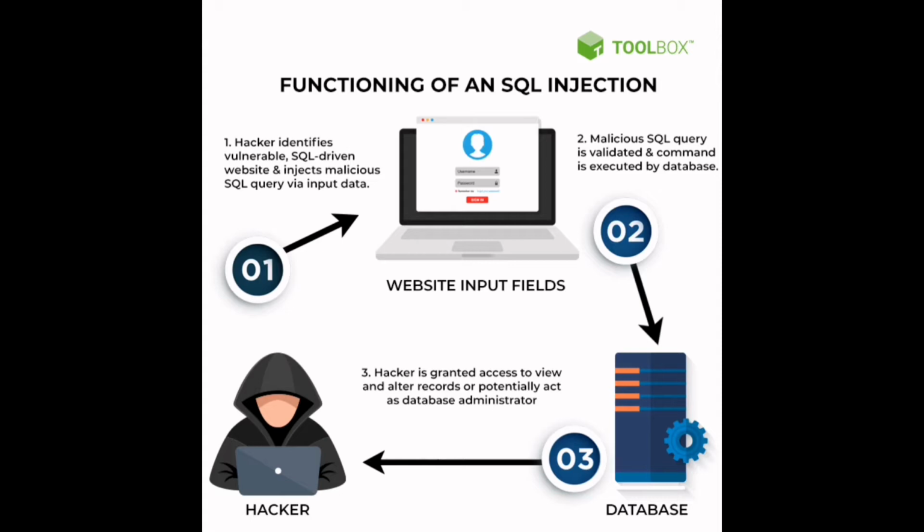In some situations, an attacker can escalate an SQL injection attack to compromise the underlying server or other backend infrastructure, or perform a denial of service attack. A successful SQL injection attack can result in unauthorized access to sensitive data such as passwords, credit card details, personal user information, and so on.